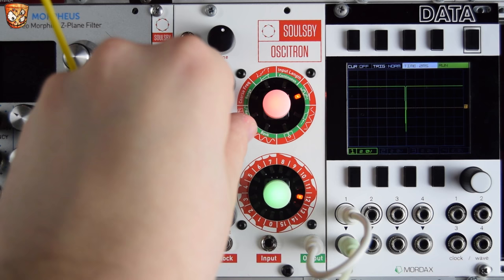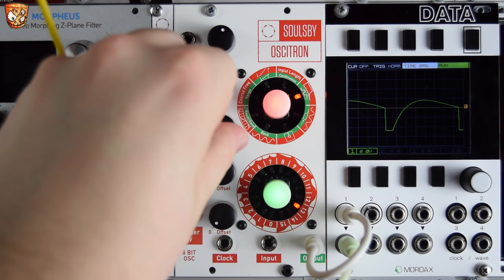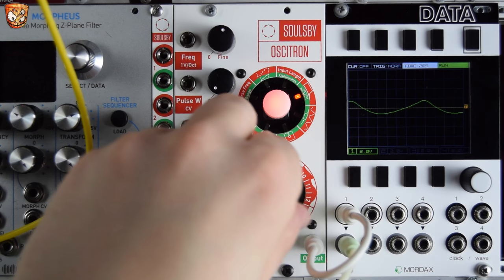And then this is a Butterworth low pass filter. Butterworth high pass filter. A Bessel low pass filter. And a Bessel high pass. Leave this on low pass for now.